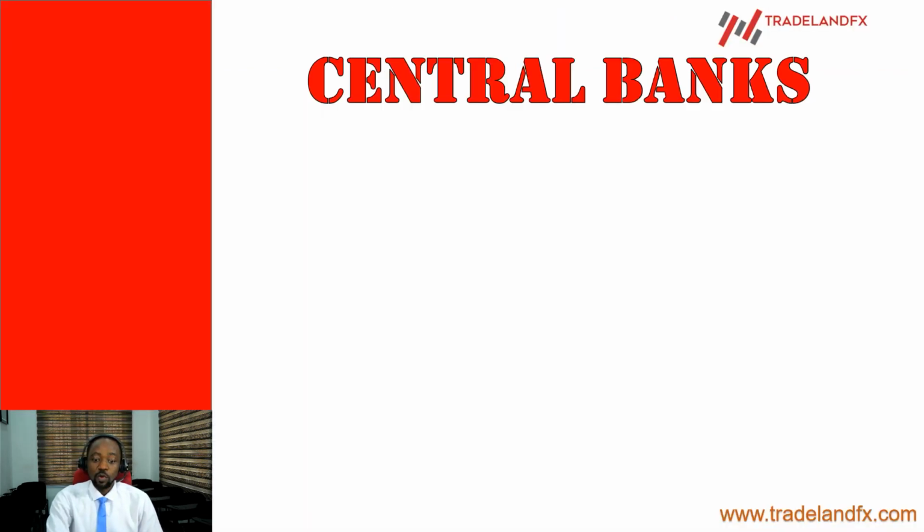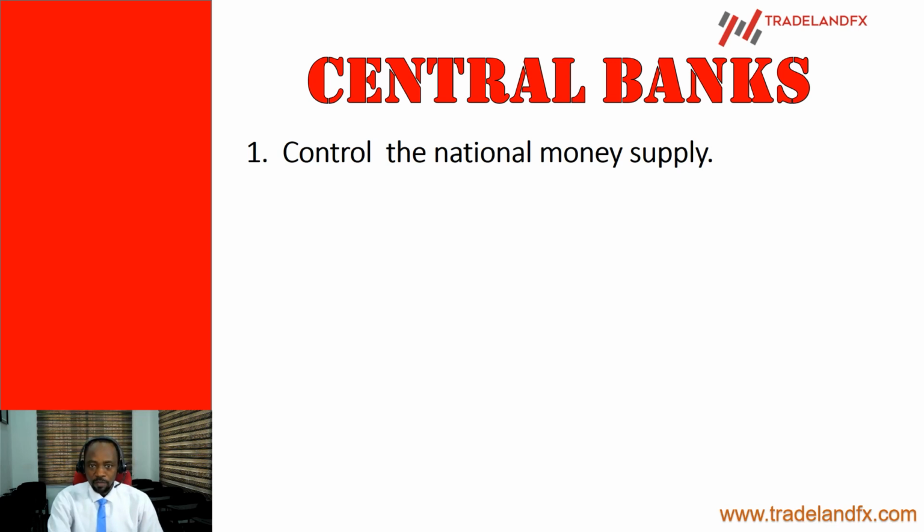Central banks control the national money supply. They control the production and also how it is distributed in the country. Of course, it's used to influence interest rates. If we have too much inflation, the central bank will come in and raise interest rates so that they bring that inflation down, slow that growth, so as to make the economy pick up once again, so that the price of things will drop, so that it will spur consumer spending. And if you spur consumer spending, there's enough money to go around. One man's spending is another man's income, right?